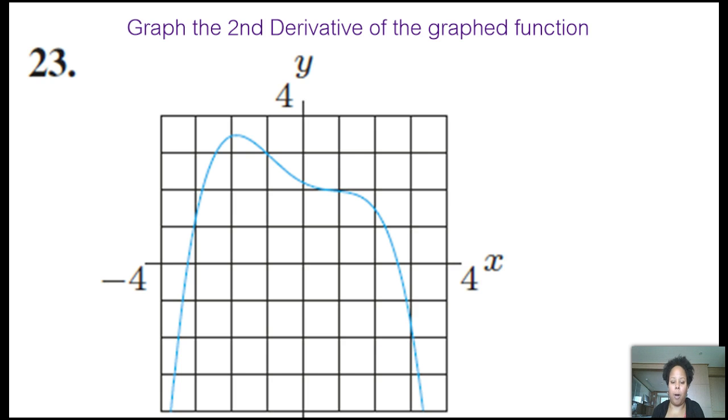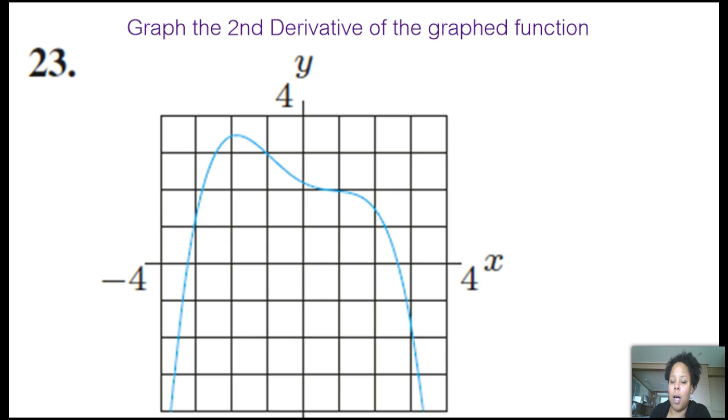Now, here's the tricky part. One alternative is to graph the first derivative of this function and then graph the derivative of that function. We could do that, but that's a little bit more tedious. In calculus and in math, we're trying to teach you how to work more efficiently. So the idea is, can we skip graphing the first derivative and just graph the second derivative from the original function? And we can, using the relationship between concavity and the second derivative.